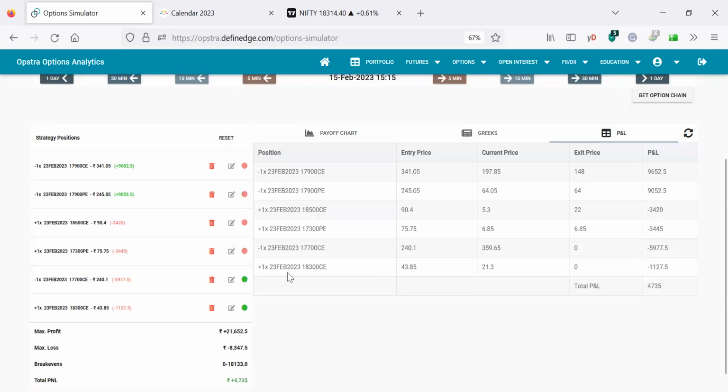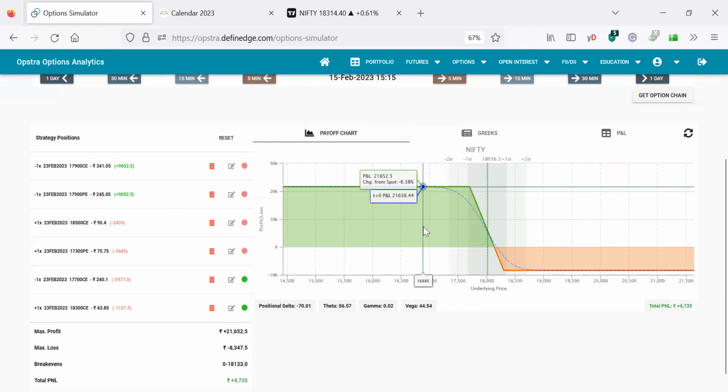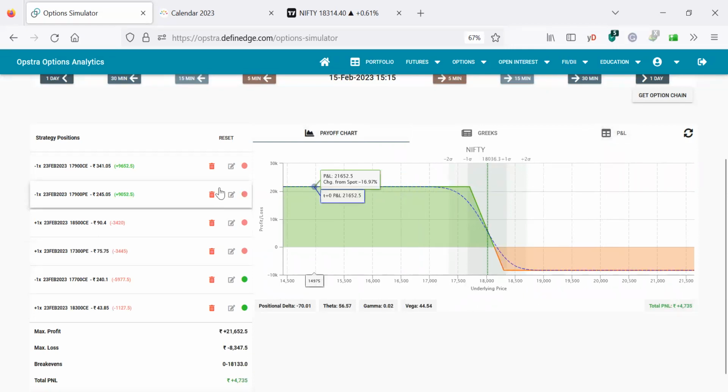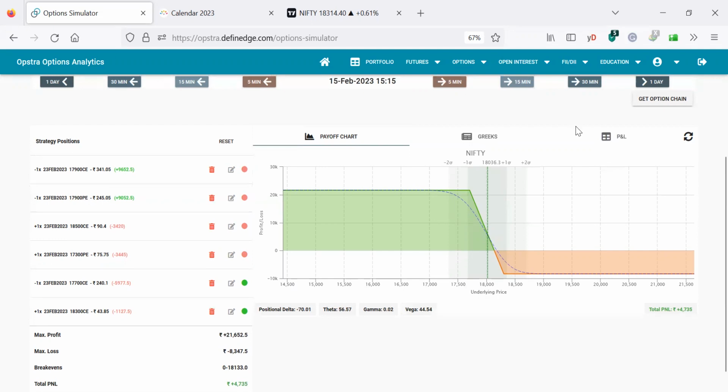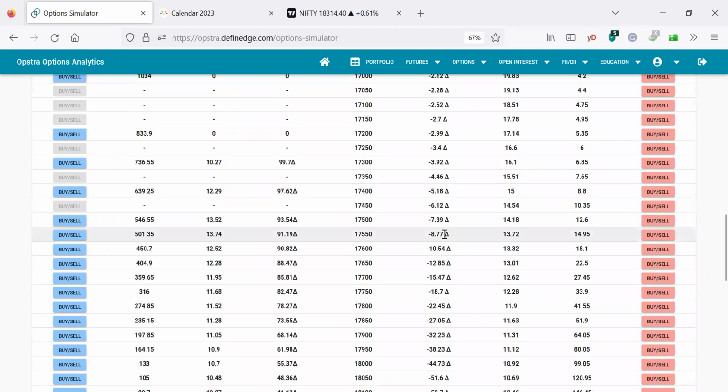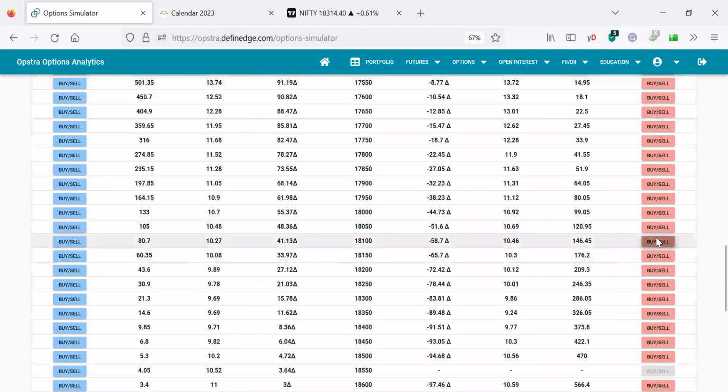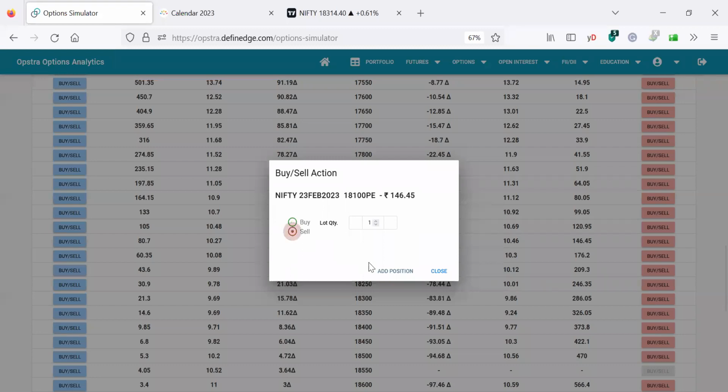So now the payoff chart will be something different, but at the same time, as I told you, we are going to shift 200 points above. So 17,900. So we are going to sell the 18,100 put, because we have to add the 200, as we are shifting above 200 because the market is going up. So 17,900 plus 200 will be 18,100 put we are going to sell. 18,100 put we will be selling it out here. You have to just sell it out.